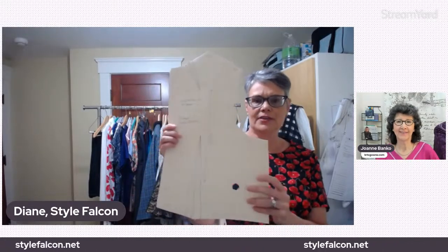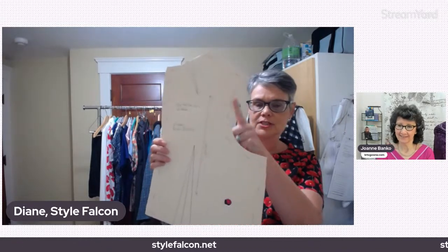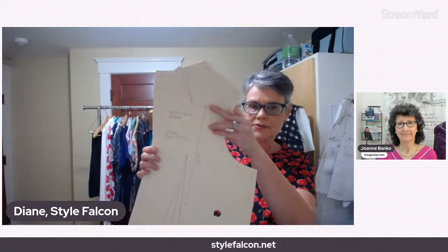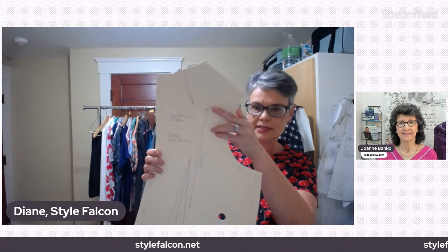And here's what the Style Falcon one looks like. Wow. A couple of things to draw your attention to: the armsize is much deeper, because we tend to carry more flesh on our upper arms as we get older, and because of the shaping of the back, you may have a little curving like this. Yeah. So there's shaping back here.